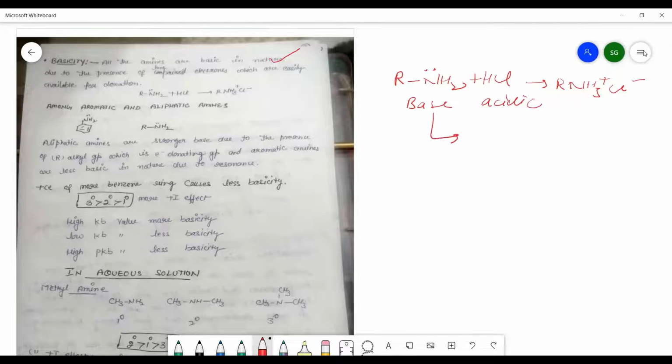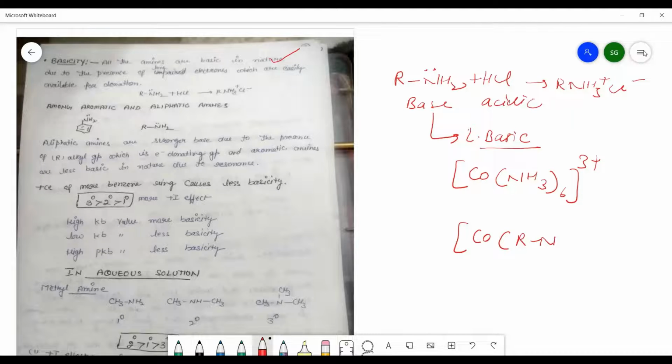So we can say all the amines are Lewis basic in nature, and they also have a tendency to form complexes with transition elements. Coordination compounds can be prepared using NH3, or they can also form this kind of complex with amines. In this way also a complex can form, and these are the coordination compounds that we will see in the Part 1 coordination compound chapter. So amines are Lewis basic in nature. It is clear to all of you now.